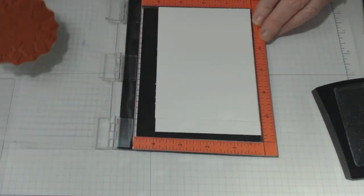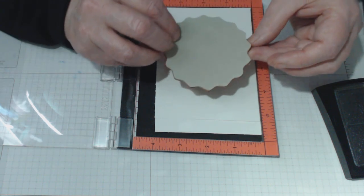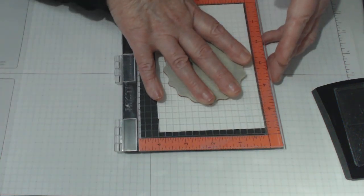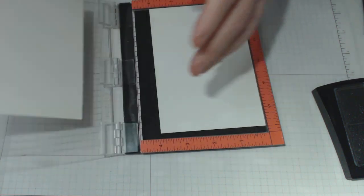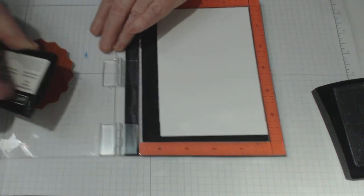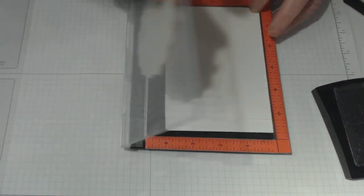I've made a bit of a boo-boo — I haven't placed it properly. That's okay. What you can do is pop it back in place, mist it, and stamp it down really well. I didn't place it properly — I was too busy yapping! I'll just have a quick look to make sure I've got it there. I might just give it another dab for good luck, because every time I start recording something happens and my nerves are still not great with recording.